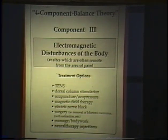Neurotherapy, from a medical point of view, there are three things that you need to have, and I think those are important to communicate to the patient. But to the patient, to talk about magnetic fields and those sorts of things is as a concept maybe too wide. There are three things that we know about neurotherapy. One is that we know that the injection of a local anesthetic onto a nerve or ganglion restores membrane potential. Very, very important point. The injection of a local anesthetic onto a nerve or ganglion restores membrane potential.